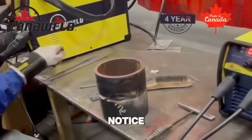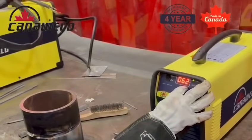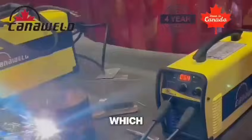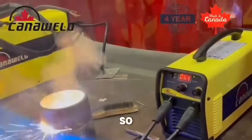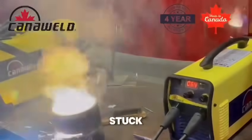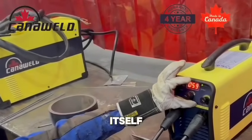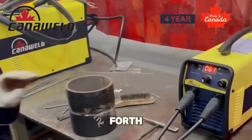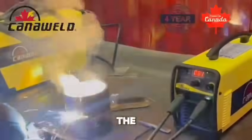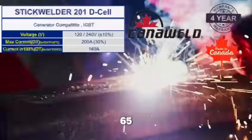Very nice. What did you notice when we used the arc? The arc force — it's gonna stick less, it's gonna push a bit more, which is gonna help it from sticking. I don't have to play with the arc. It only stuck at 65 without the arc force when I tried to just let the electrode run itself. By going back and forth you're playing with the voltage and it's heating up the rod. But just when I was running it straight, that's the only time it stuck. So it still needed a little bit of movement, but that was at the 65 arc force.